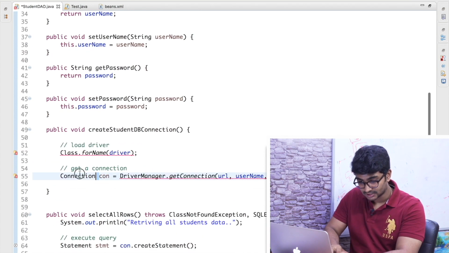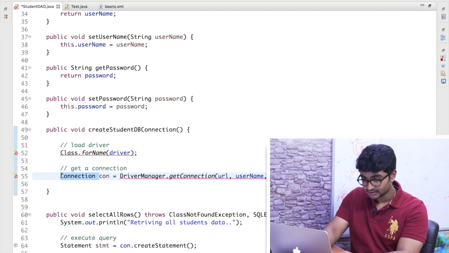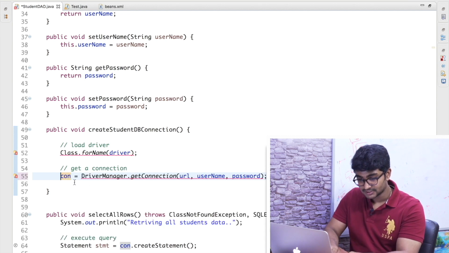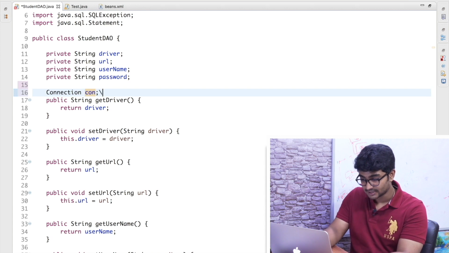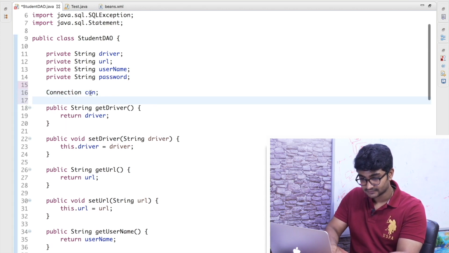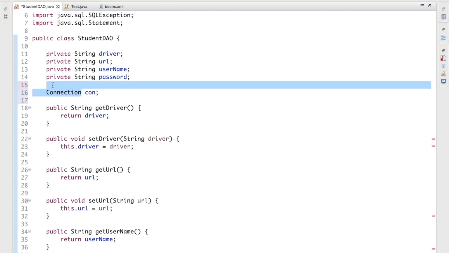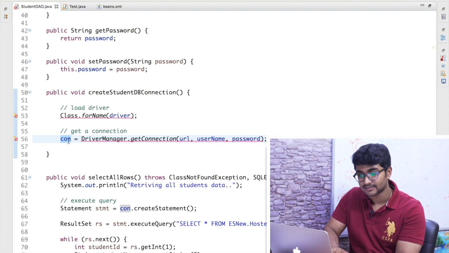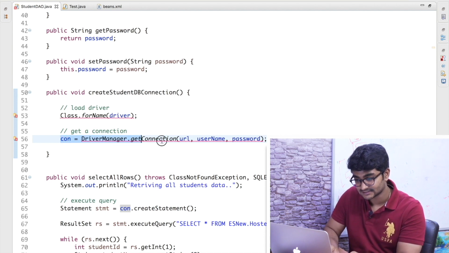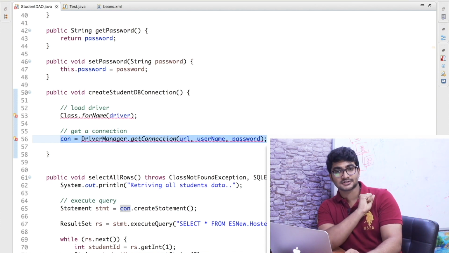I'm going to remove this con from here, so that if I do Command click, I come here, right? Here I'm defining my connection, this is my connection object. Here I'm initializing my connection object.